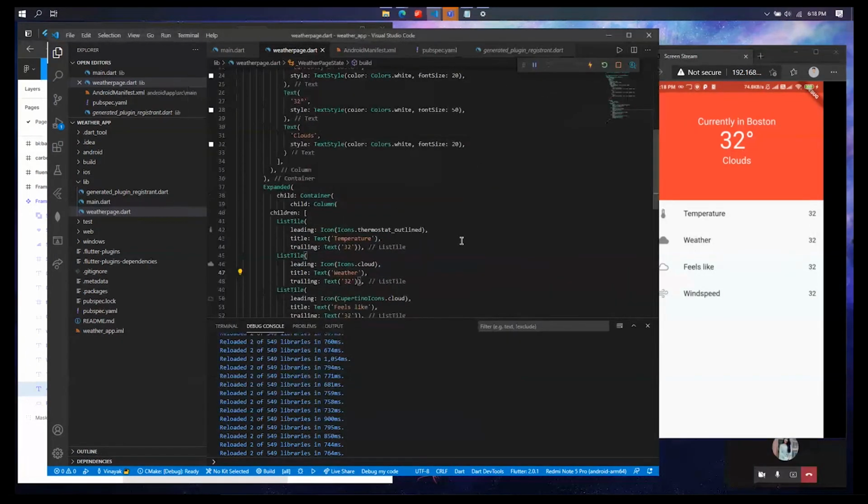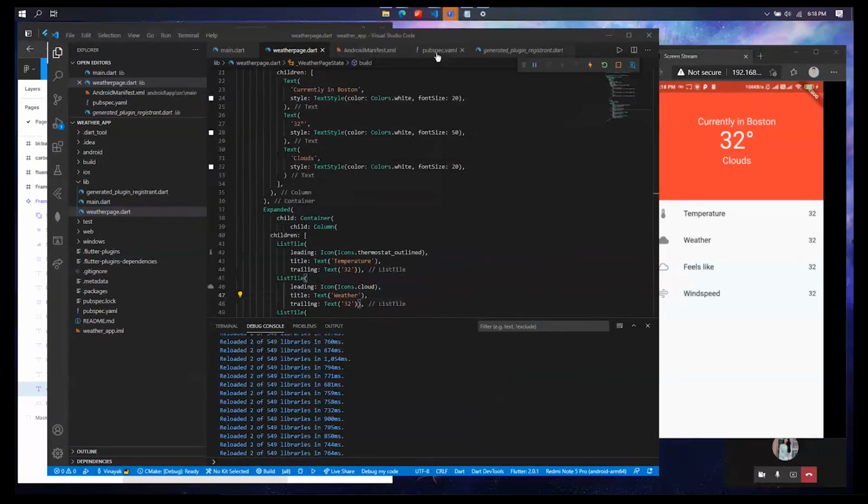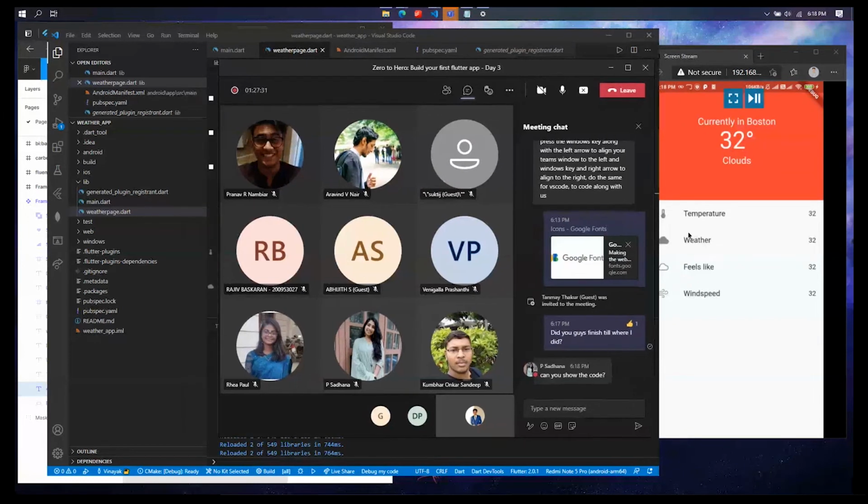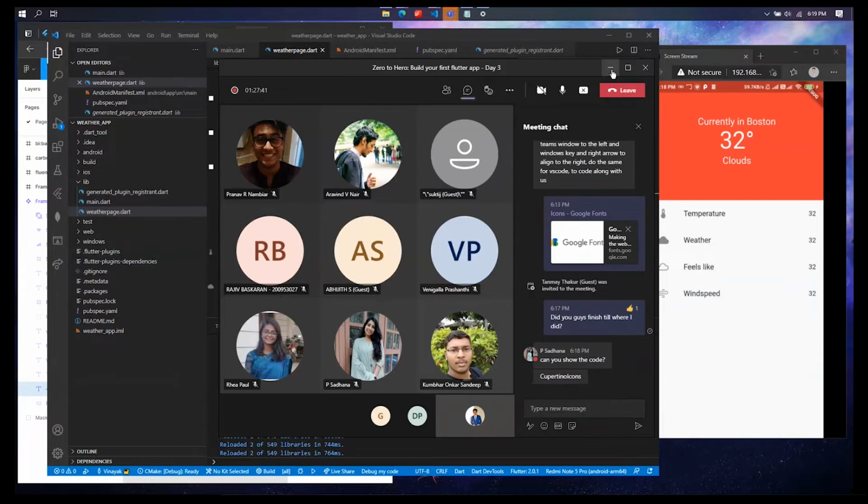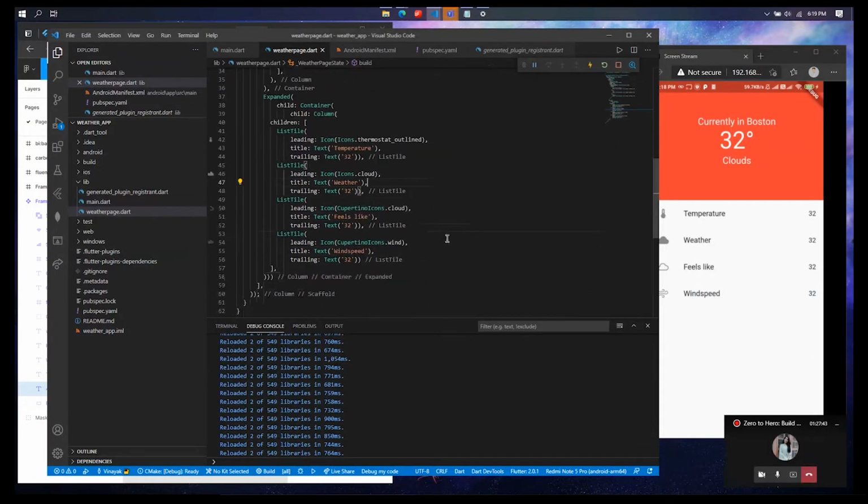Yep. Which part do you want to see? The bottom part of the container or the top part? Look at new icons. Which is the bottom part?